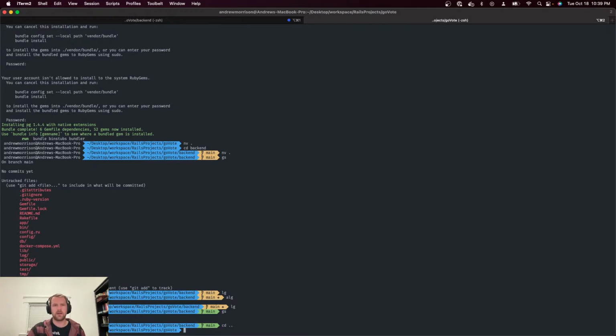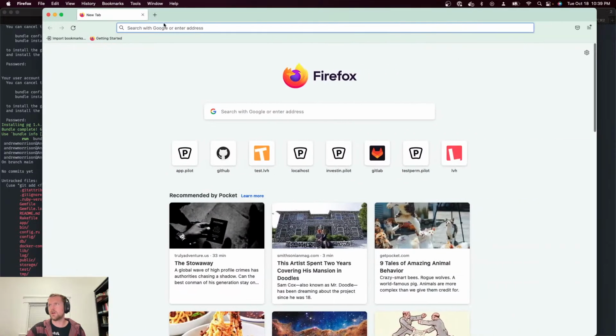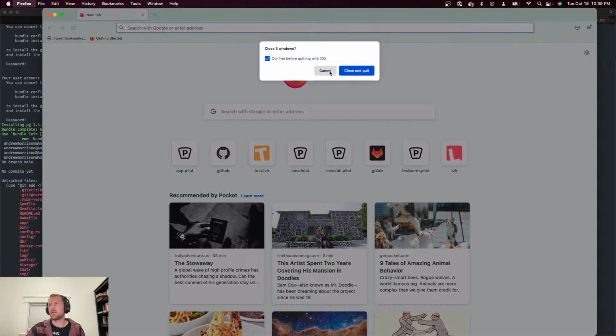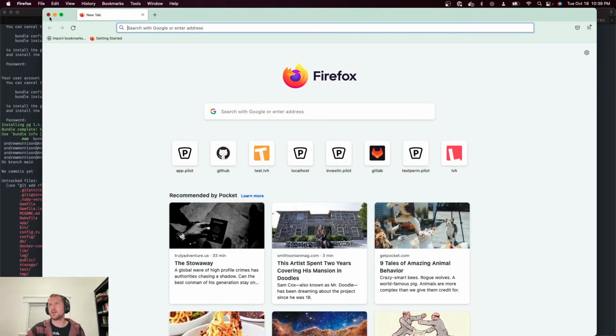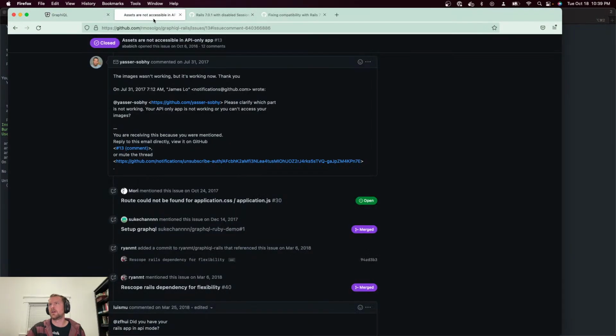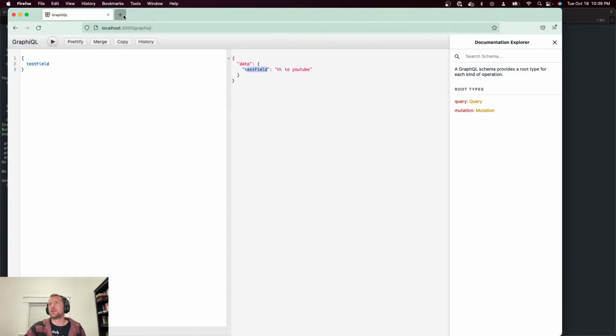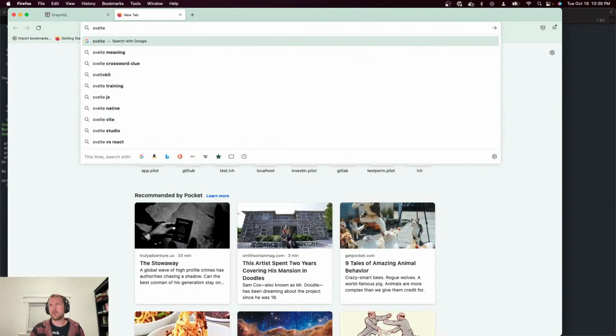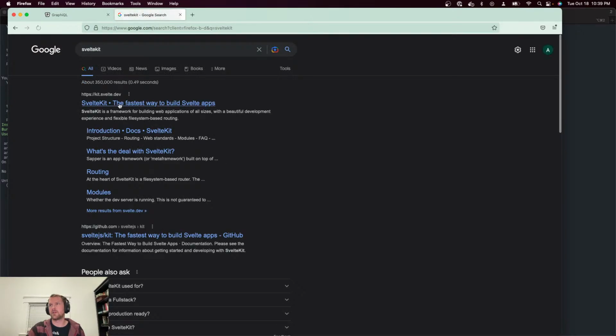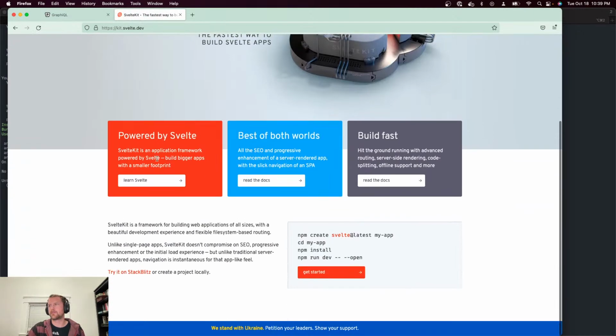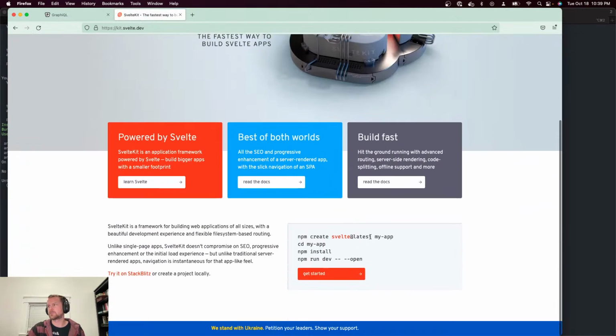So then let's go back here, and then again, similarly to what we had before. Now we want to start a new SvelteKit project here.